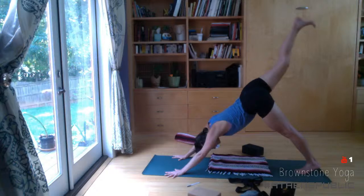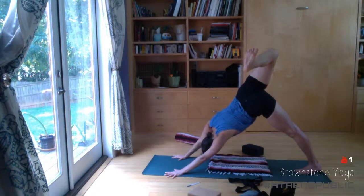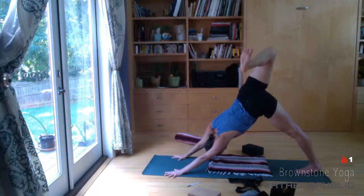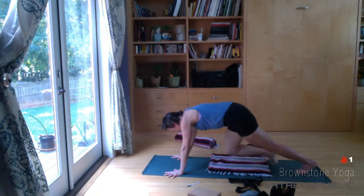Left leg's gonna lift, pull the heel into the hip. As is our custom before coming into pigeon, let's stack the hips. Push the hands down and forward, reach the hips up and back, then look to the top of the mat and lunge the left shin forward.